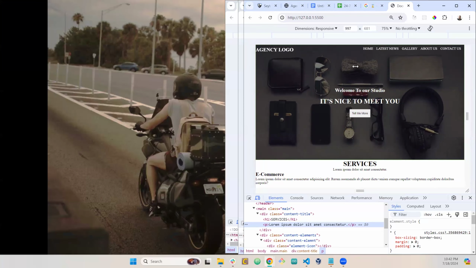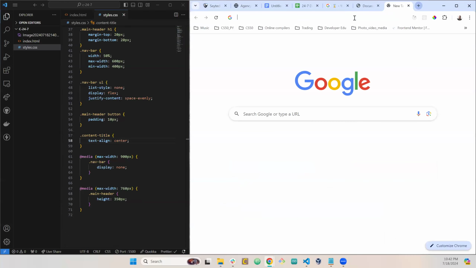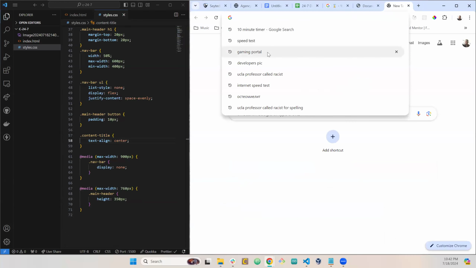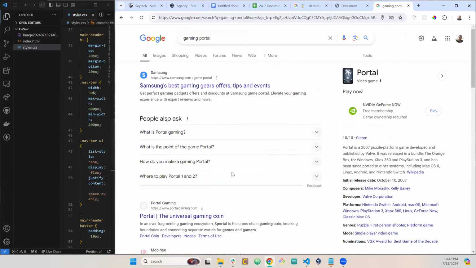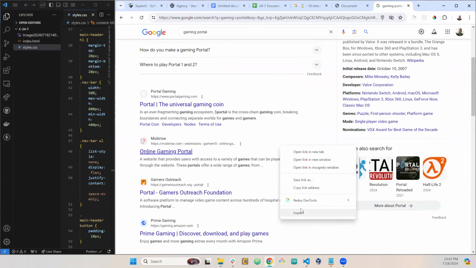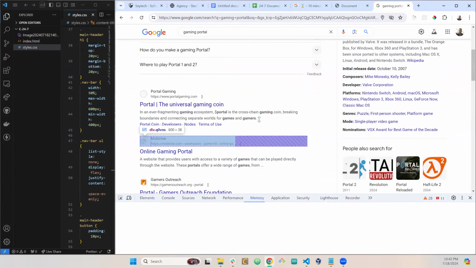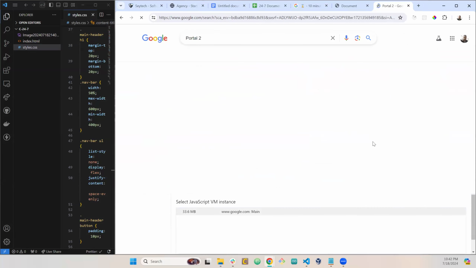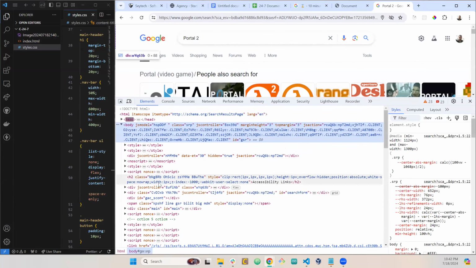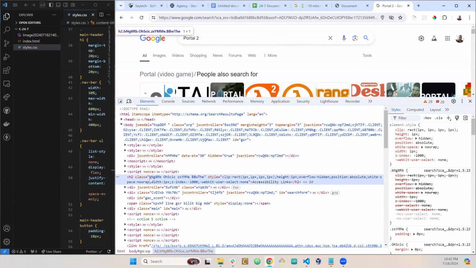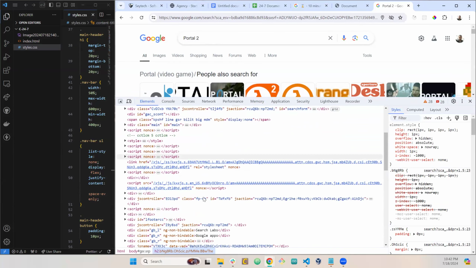Okay, for the beginning, I understand what you mean. Let me open Google and inspect this web page. When we find any element, we can find the class name, and you see the class name is sort of some hash value, right? So it's not human readable or something like that.